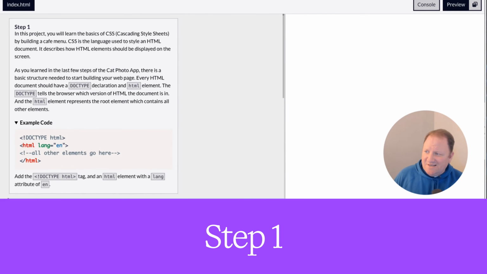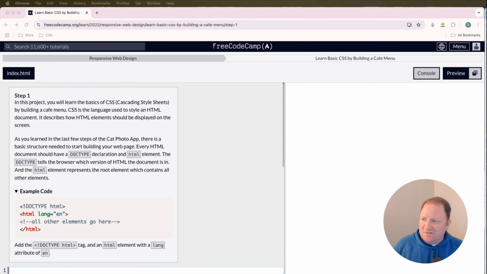Step 1, it says in this project, you'll learn some of the basic CSS in order to build the cafe menu. CSS is the language used to style an HTML document. It describes how the HTML document should be displayed on the screen.